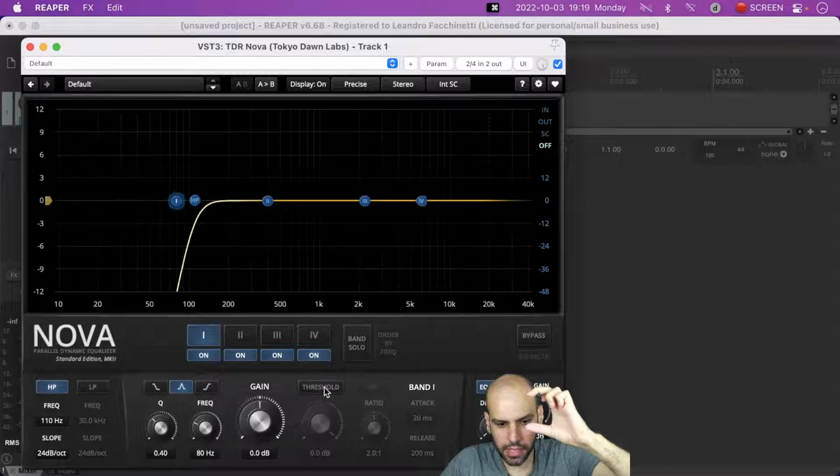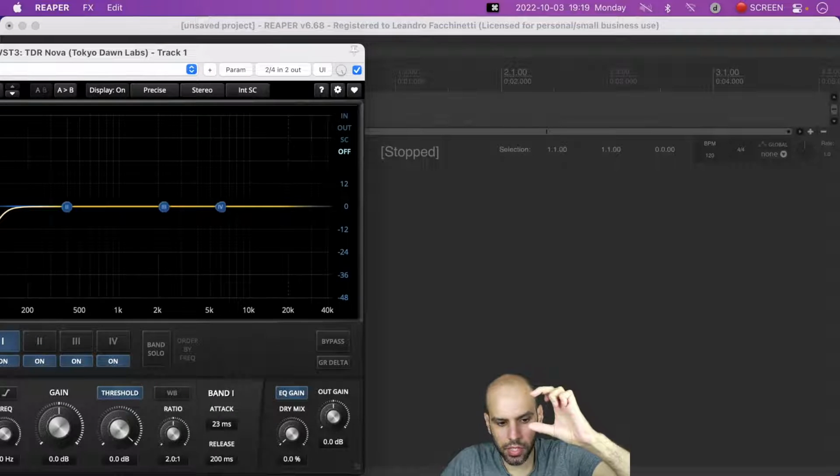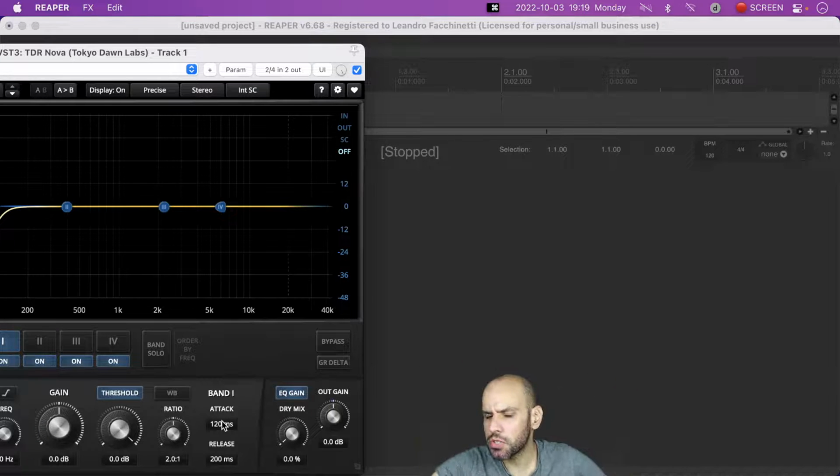But for something like attack, it will go from 200 to 220 or 120 with this much movement of the mouse, so that you have more control over the attack than you have over the frequency, because 10 milliseconds matters more than 10 hertz. That's the kind of thinking that I'm having here.